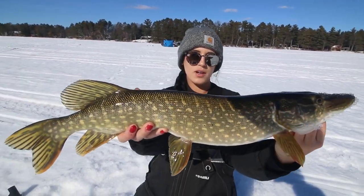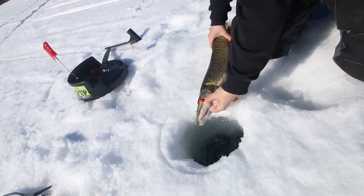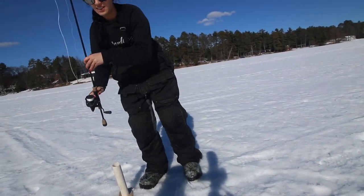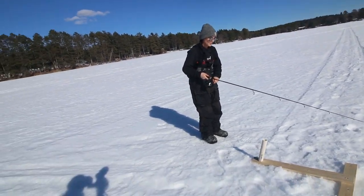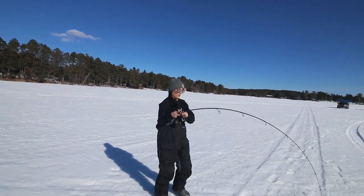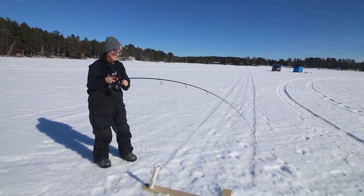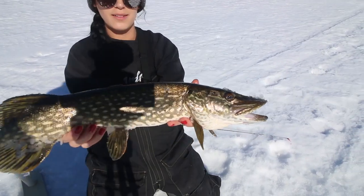Out here with a bunch of iFish Pros, pike fishing. I'm excited. Hopefully we get a bunch more. I'm looking for a big one. Pick it up. Reel down. Set. What do you think about that? That was awesome. I don't think he's very big though. He's already right here. Just a little guy. Still hoping for that big one. I'm thinking we'll get there.